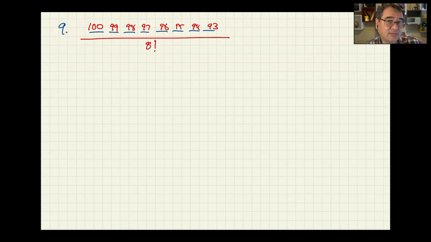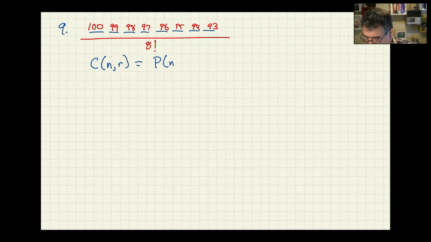And that's what the combinations formula is. It's basically the permutations formula, but with this additional term to divide by the number of ways to rearrange the people in the set. So if you want to pick R items out of a set of N items where the order does not matter, then you use basically the permutations formula, but divided by the number of ways to rearrange those R items in the set.